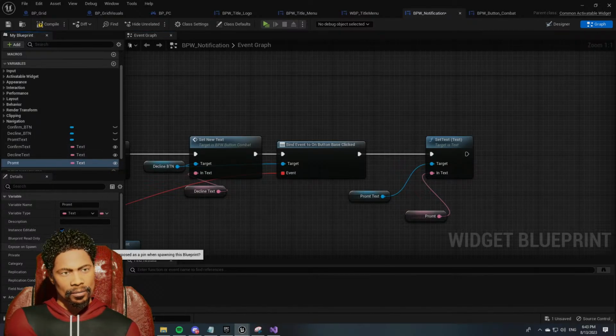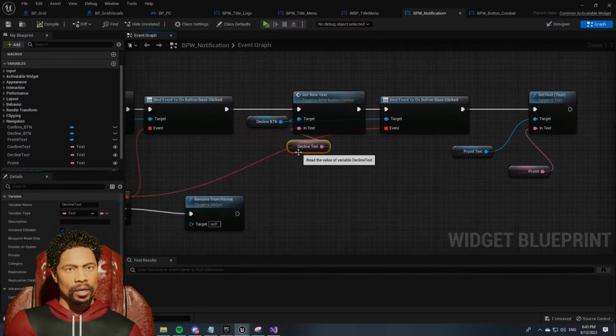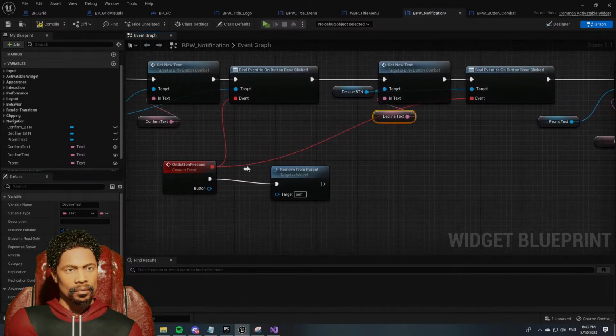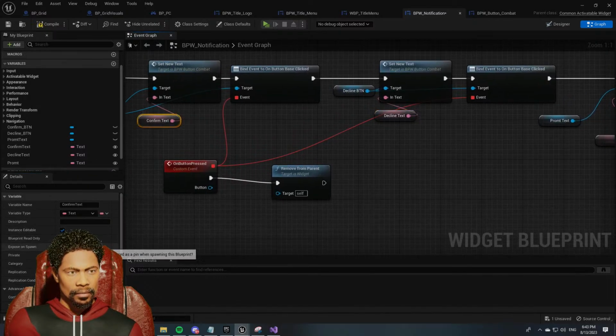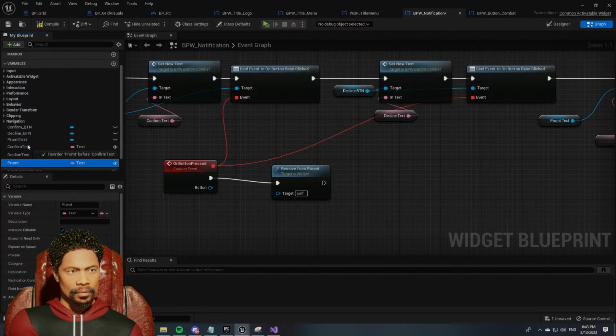This needs to be exposed, and I think just in case exposed on spawn, both of them as well. There we go.